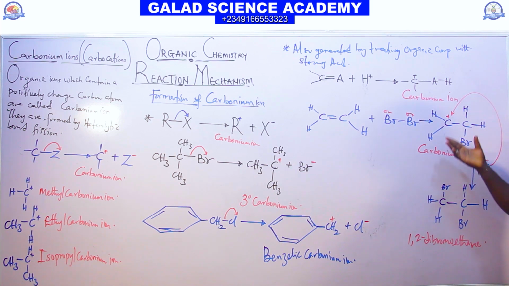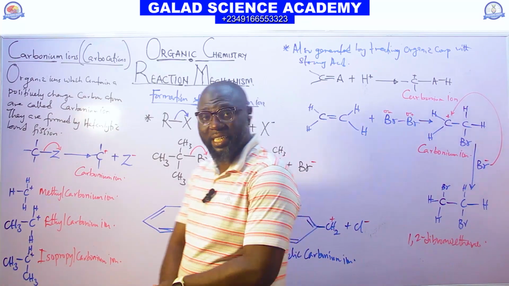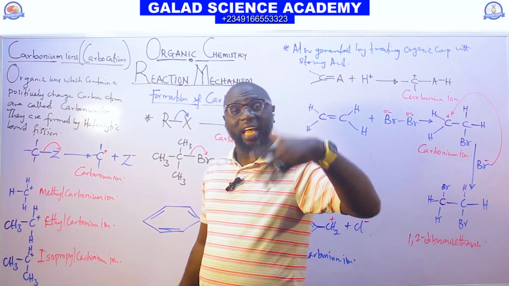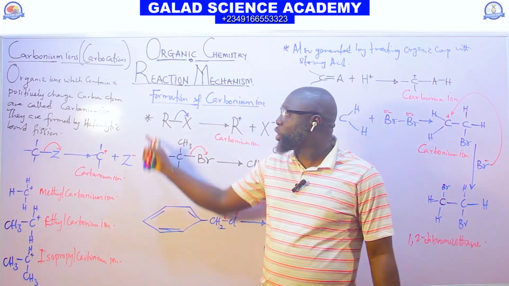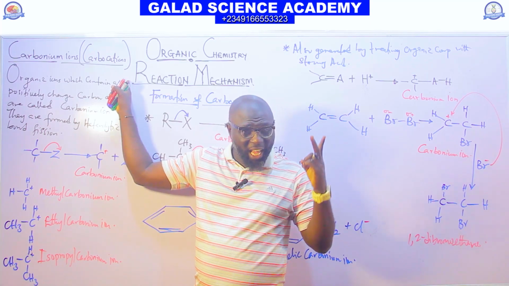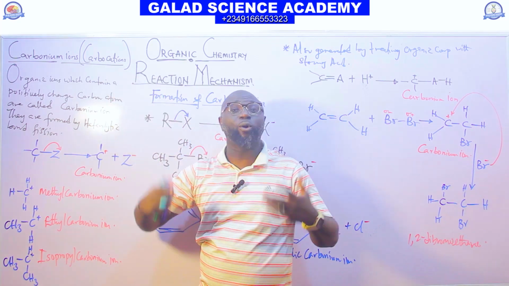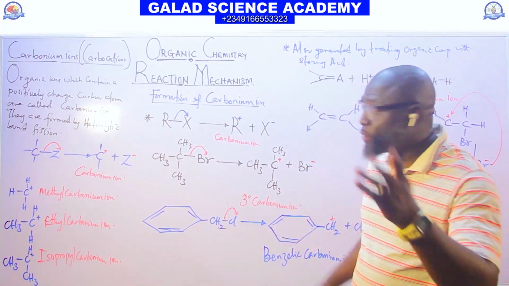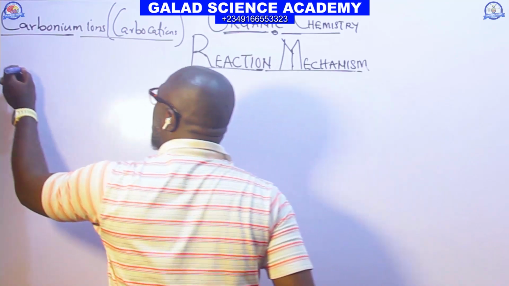So what we need here is that you can see the carbonium ion forms in the reaction intermediate. The last thing for today is that let me explain the stability of carbonium ion. In the next class, I will start from the carbanion and the carbon free radical. But let me explain the stability of this carbonium ion. I've already explained it in inductive effect and in resonance effect, using hyperconjugation effect, but let me explain it in case you missed the previous video.